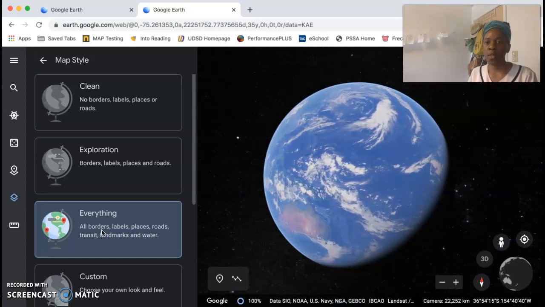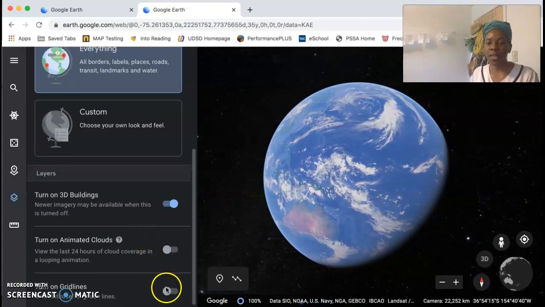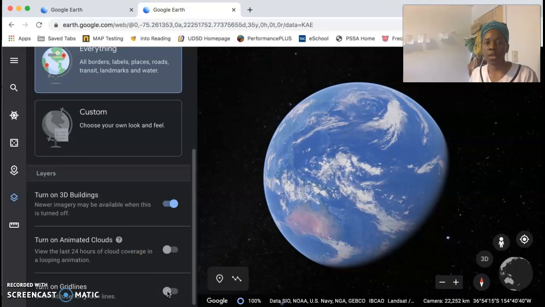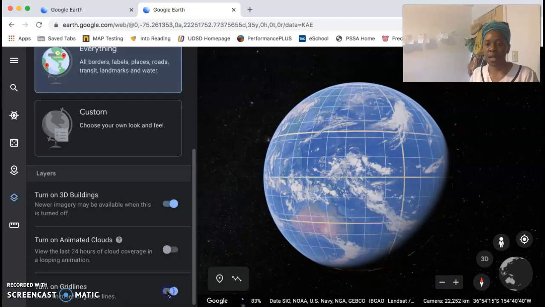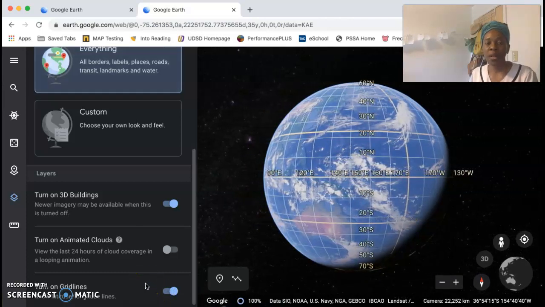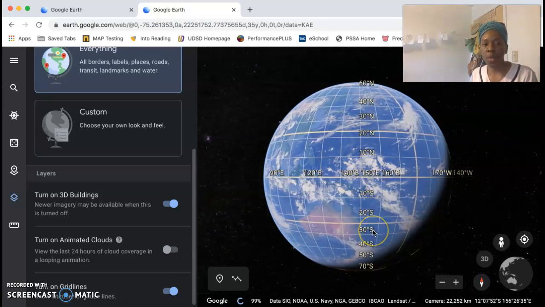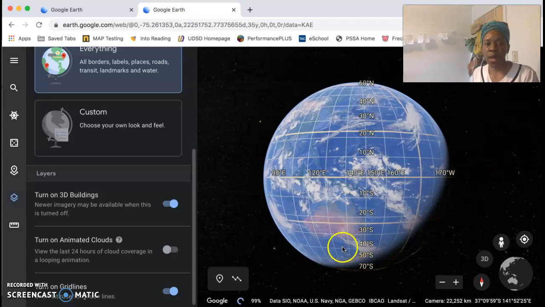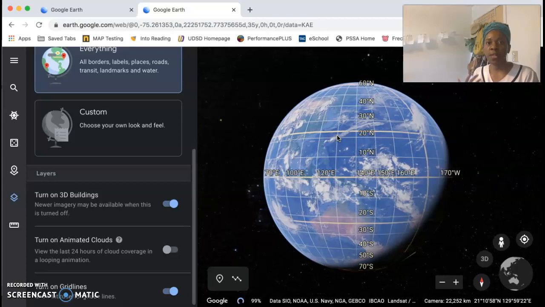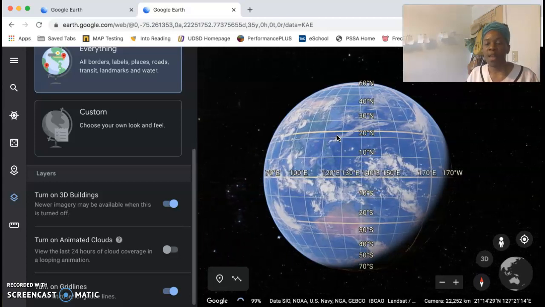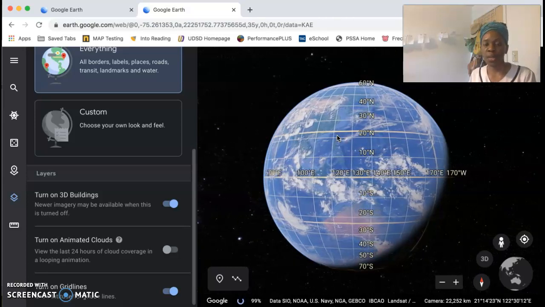Okay, so that's one thing that you have to make sure you do. The other step is to make sure that the grid lines are turned on. So you're going to need to turn the toggle from left to right. Make sure that it's colored in blue. Once it's colored in blue, you will notice that the degrees show up on the globe and that the grid lines show up as well, the imaginary lines of longitude and latitude that you will be using for today's exploration. So now your map is actually set up, your globe is set up for you to do the exploration activity.